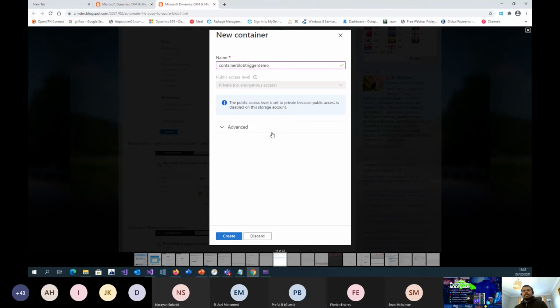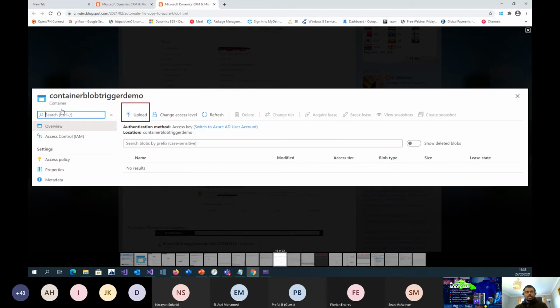This is why I was saying it's always helpful, not just for the storage account but also for the things under it. That setting is quite important. It helps a lot to make sure it's not accessible to the public. And then this is a container. You could either upload a blob here, or in our case we are automating that.